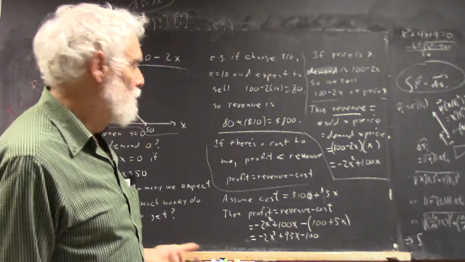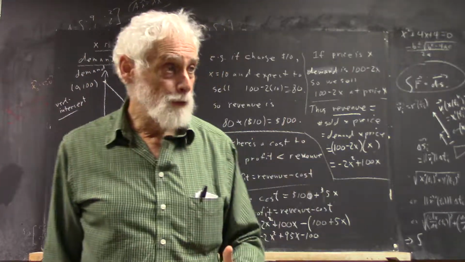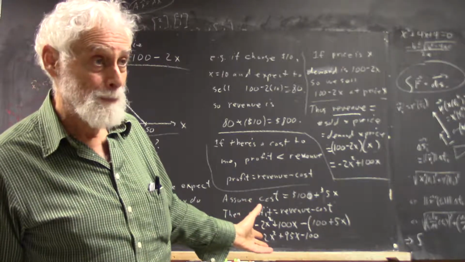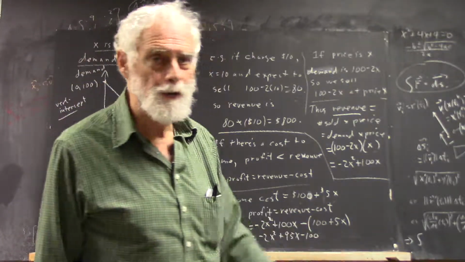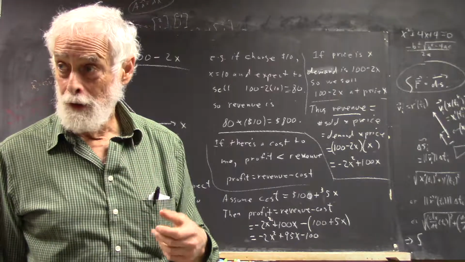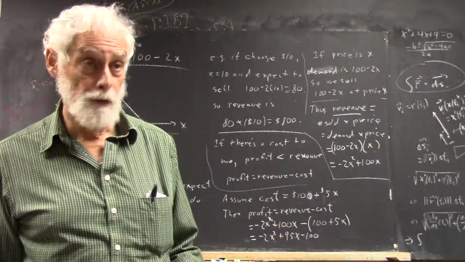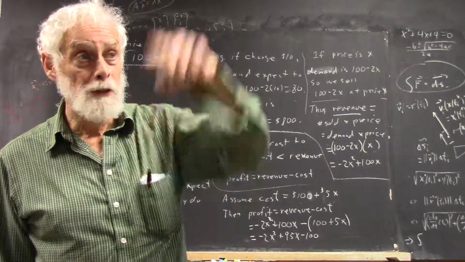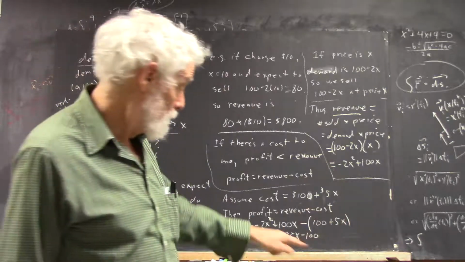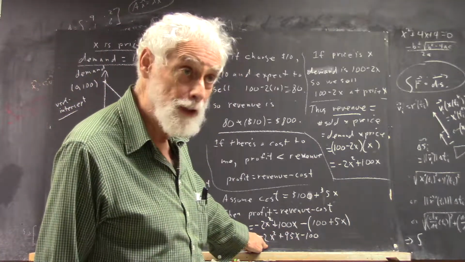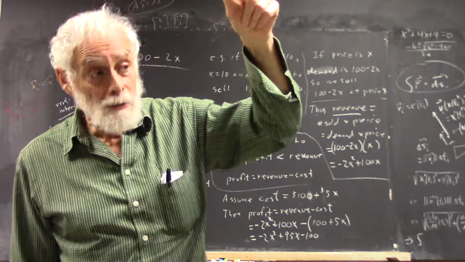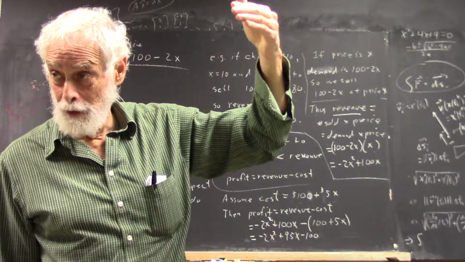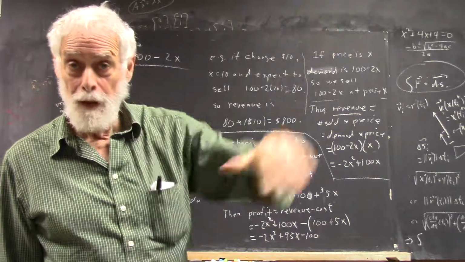Well, you see, one of the big things that you use mathematics for is to optimize things. This is a very simple example of how you optimize. Now, if this is a cubic equation, you wouldn't know how to optimize it. Okay? If it's a quadratic equation, you certainly do. You just graph it and find the vertex. If the vertex is at the top, which it will be if the coefficient of your x squared is negative, that means you've maximized. That's the maximum you can have, whatever it is you're doing. Okay? If it's a right-side-up parabola, then it's a minimum.